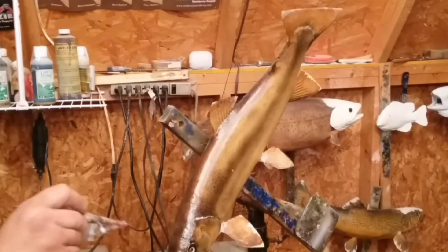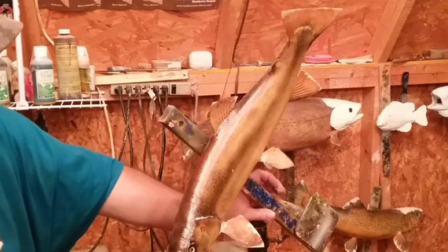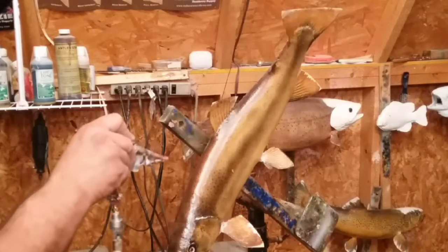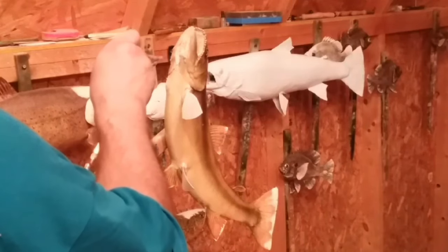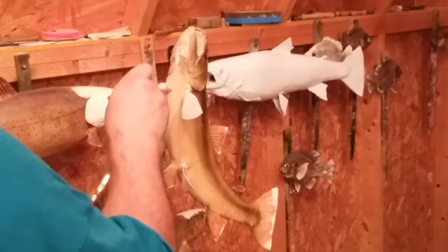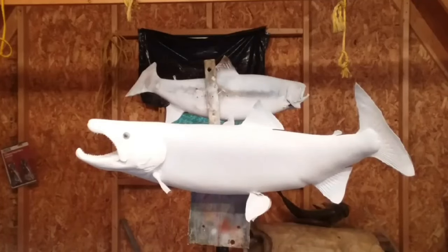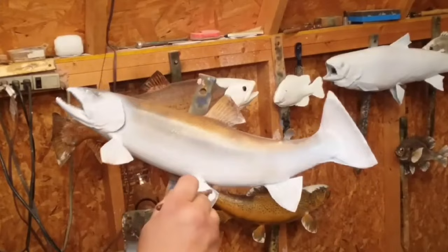It'd probably be easier if you held the stick by hand and just spray it real good. You get it however you need to get it. A couple of trout that are already painted white. And so we're going to do three at once. Having it on a stick is so much easier.